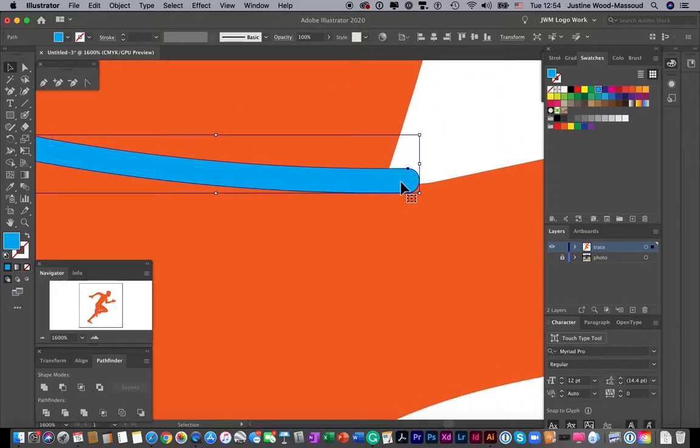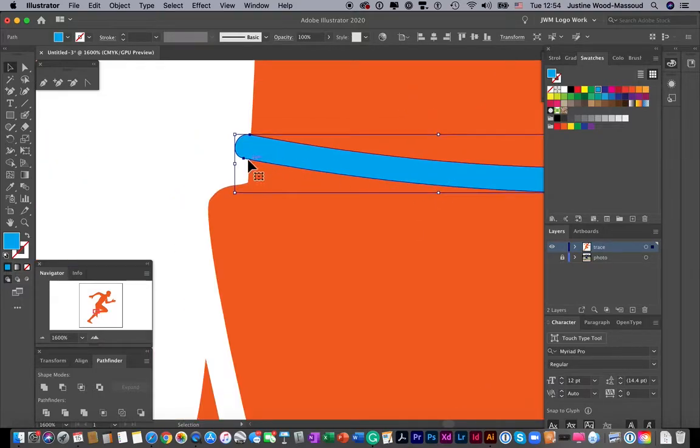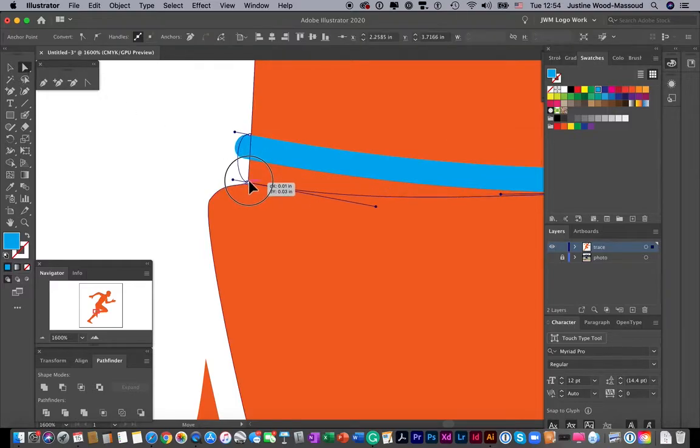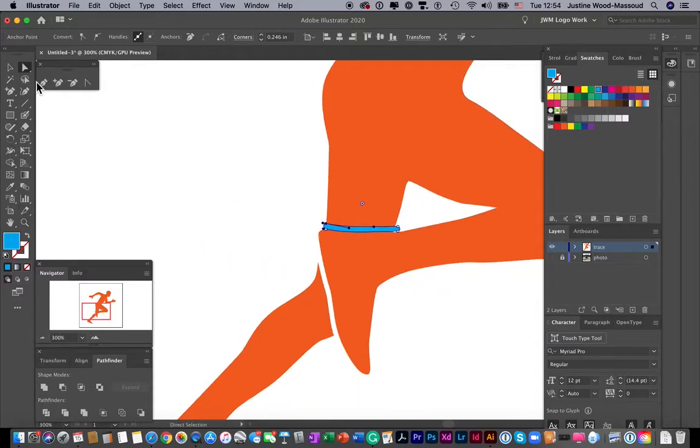A couple things I need to do first is move it so that I'm not messing up this, because I kind of like that. I can go ahead and do this. I'm going to have to adjust anyway, so I'm just getting a rough look at this. But you can see that using the blob brush has given me this blob, basically. It's an elongated blob.